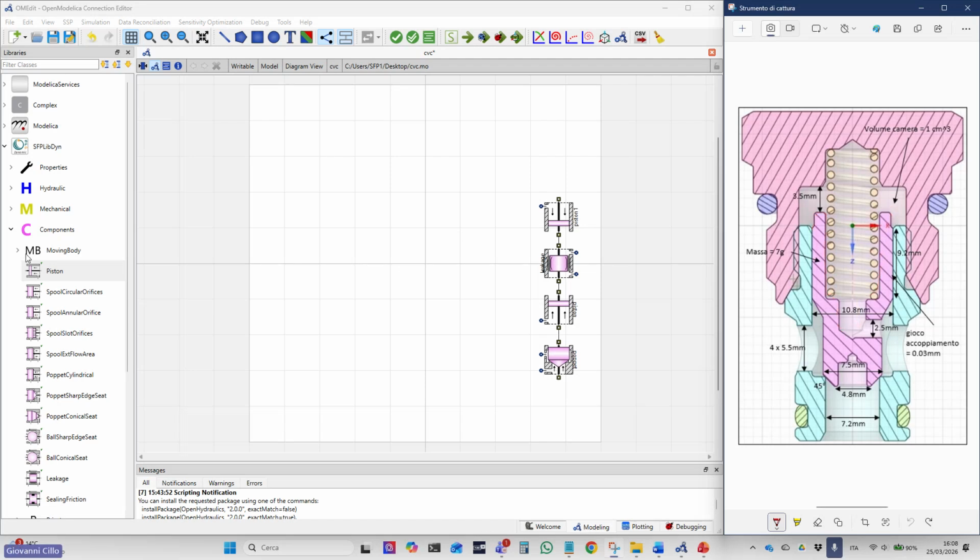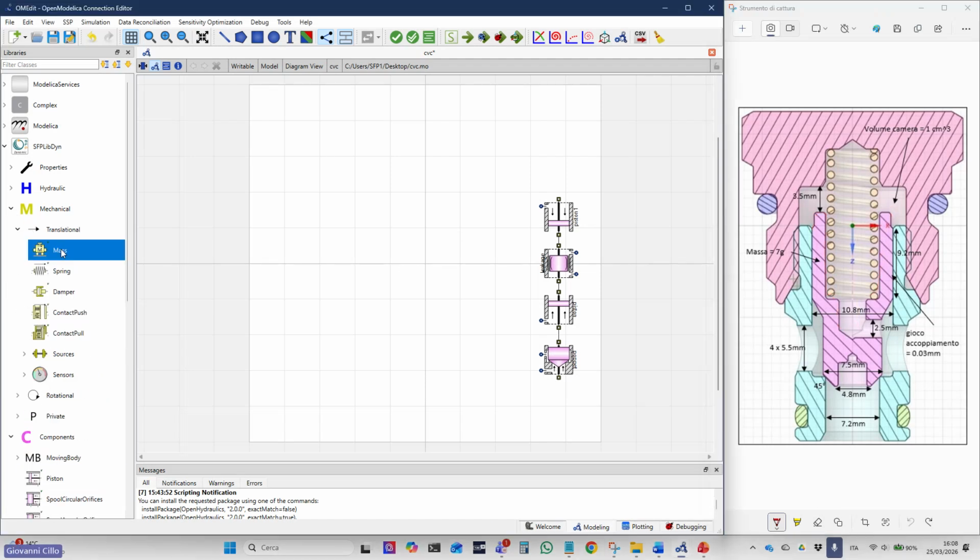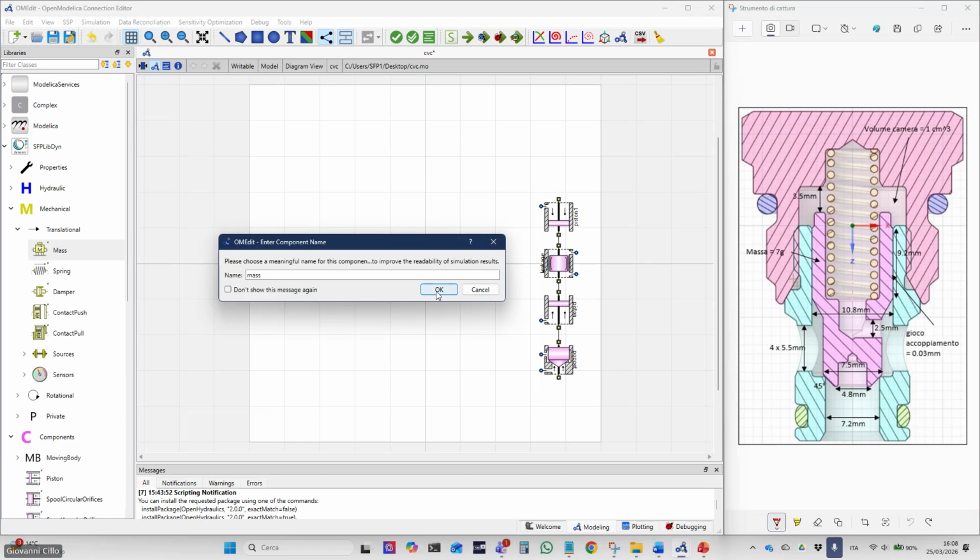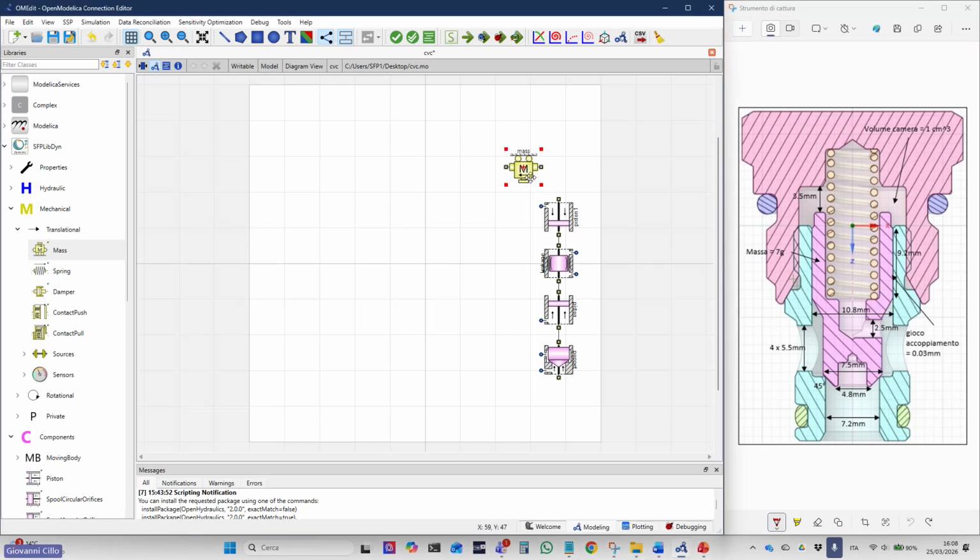Then we have to insert a translational mass to compute the inertia of the poppet and also the spring.